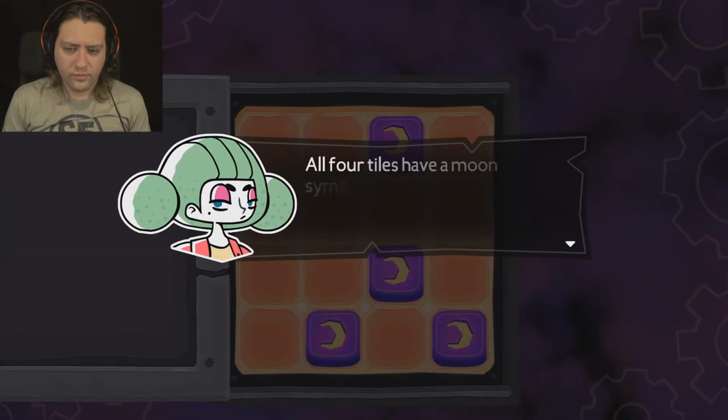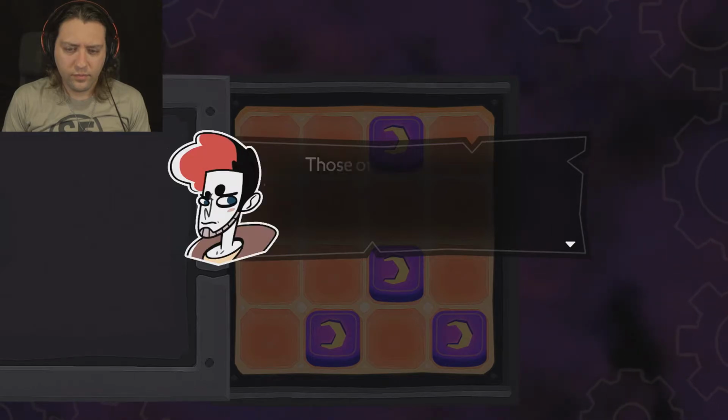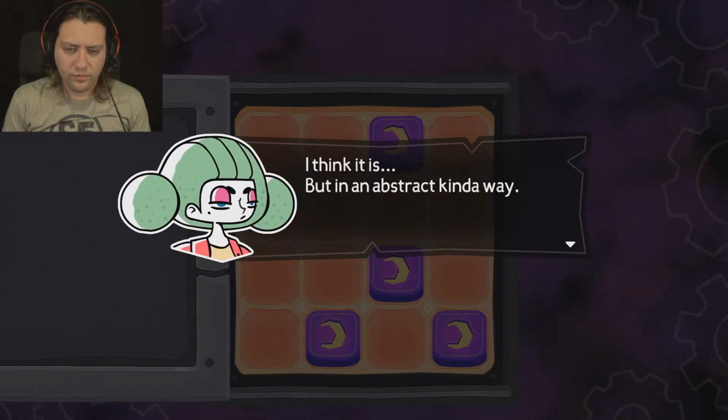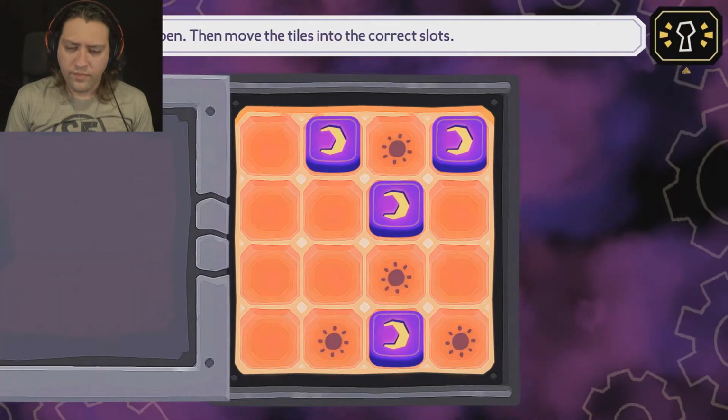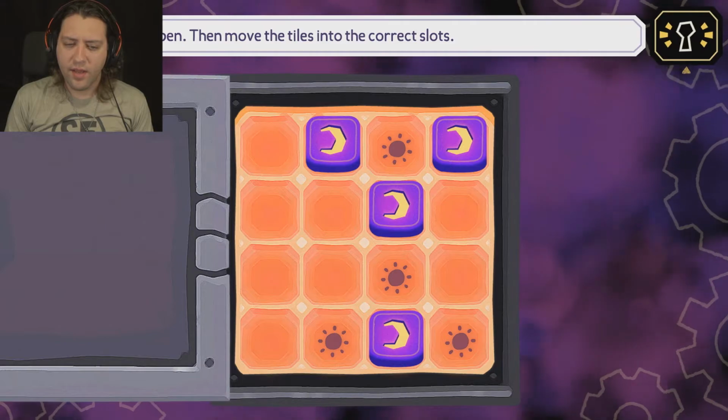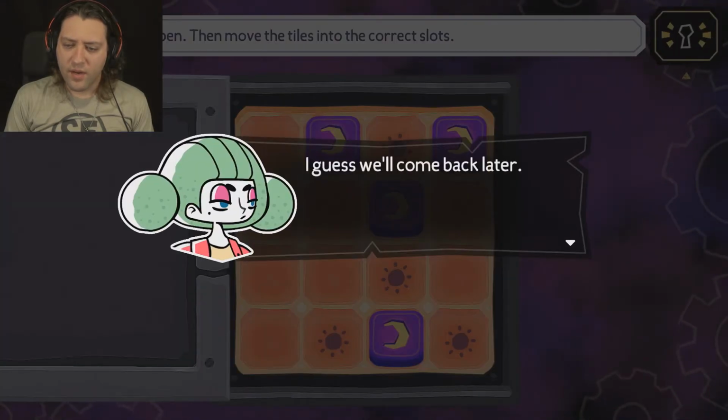Nothing. Still all locked. Four tiles have a moon symbol. Those other symbols look like suns. Surely that's something to do with it? I think it is, but in an abstract kind of way. I know I need this in order to access the area, but I guess we'll come back later.